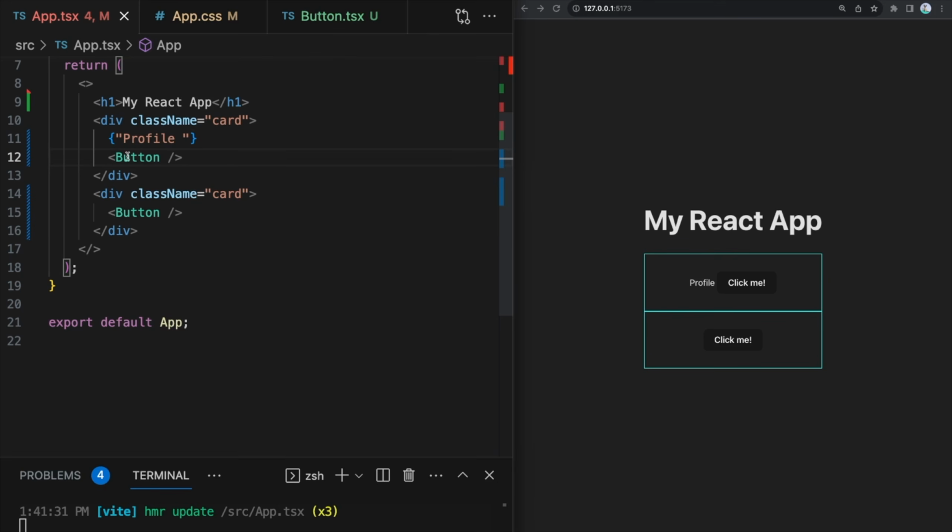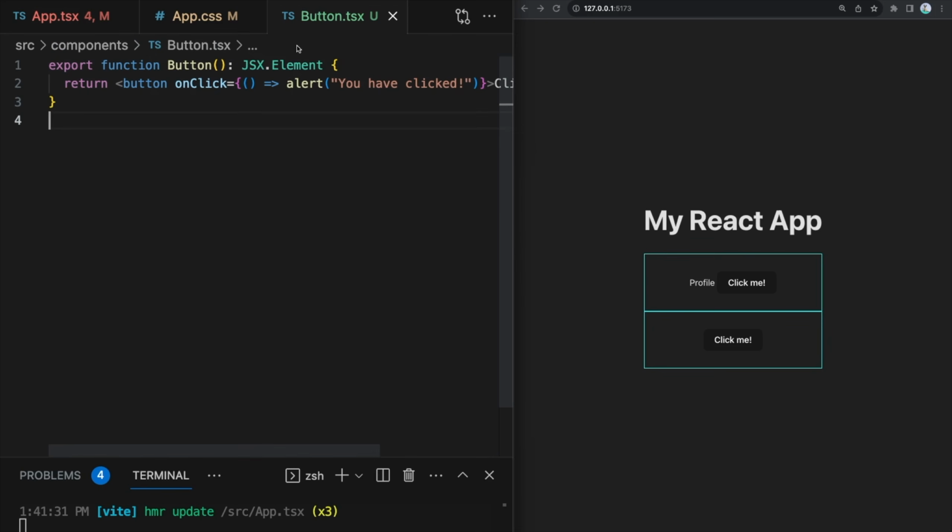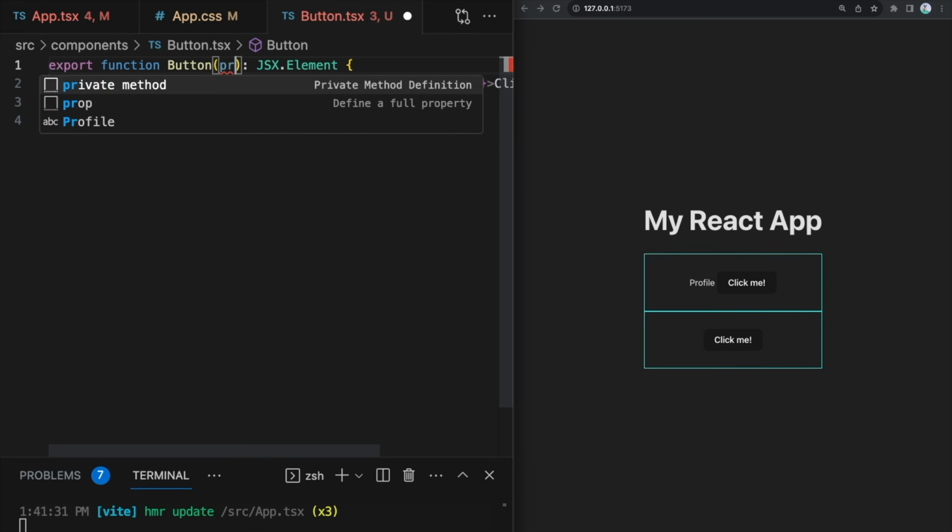But in this case, this button doesn't allow us to change anything about how it looks, about the functionality that this button has. This is where properties come in handy in React. So let's say that we want to do something different with this button, or have a different title every time that we reutilize this button. So we can use properties in React to handle those cases. The first and simplest example that we can see here is, for example, declaring props, right?